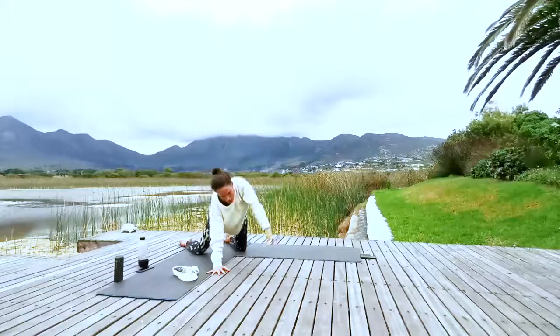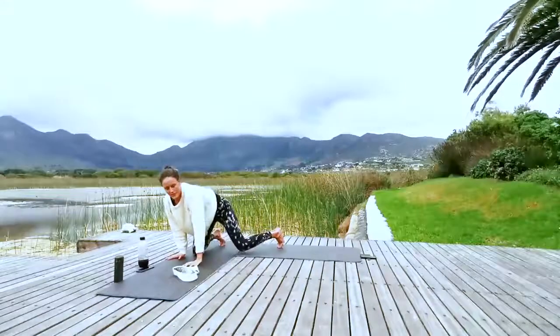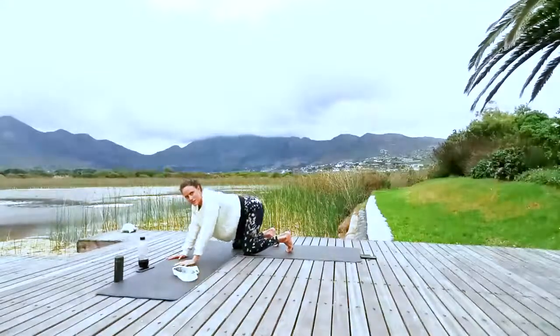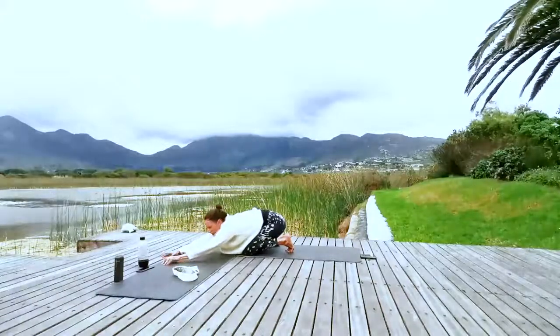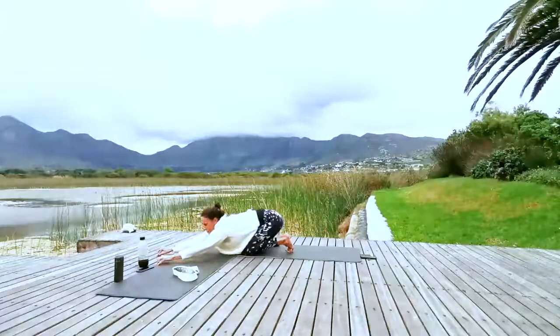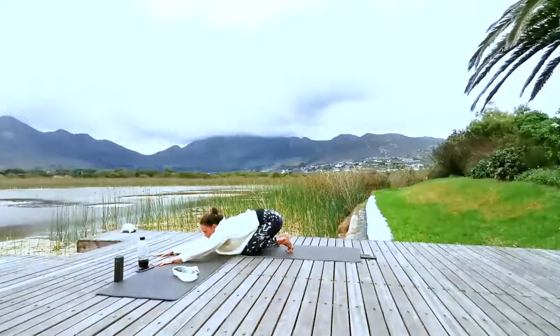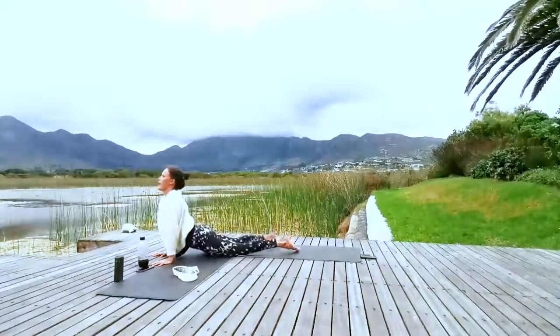And then bring both wrists underneath the shoulders, taking the feet, tucking the toes under, and just like we did yesterday, rolling the hips back onto the tops of the heels. Opening up that front chest, feeling a nice opening in the armpits. Take the fingertips a little bit further forward. And then inhale, come forward, coming into a hanging cobra.